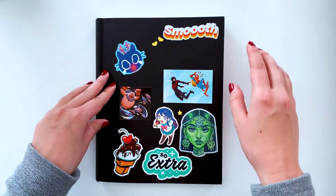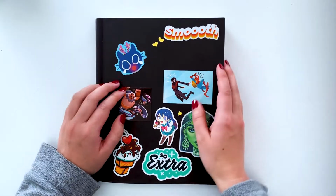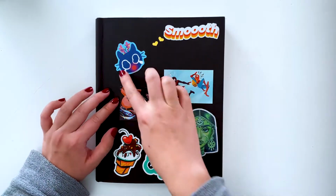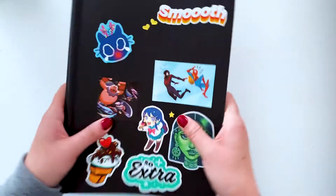So here we go. This is the Strathmore Multimedia soft cover sketchbook, and I super like working in it. I actually just bought another one because I liked it so much. If you're the type of artist that likes to work in a ton of different media, I think this is the perfect sketchbook for you.